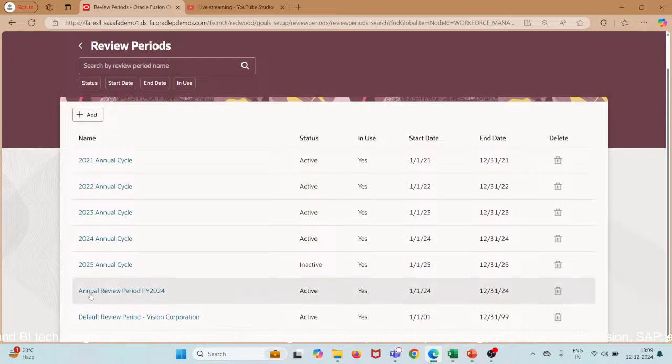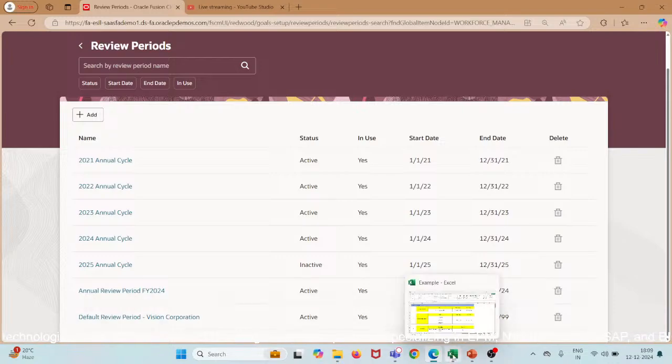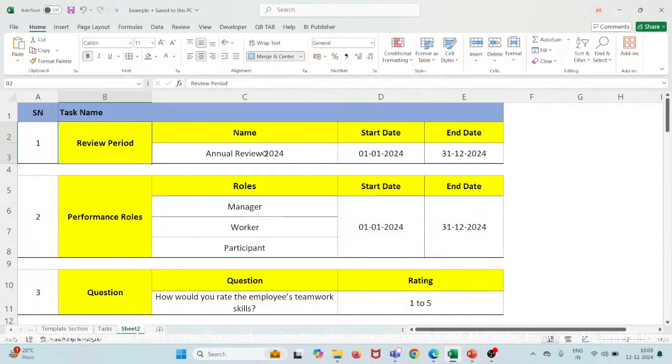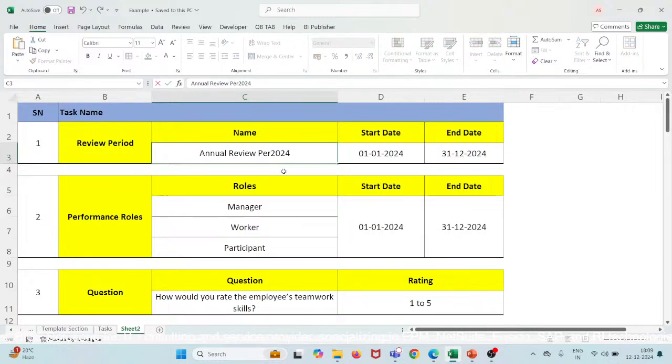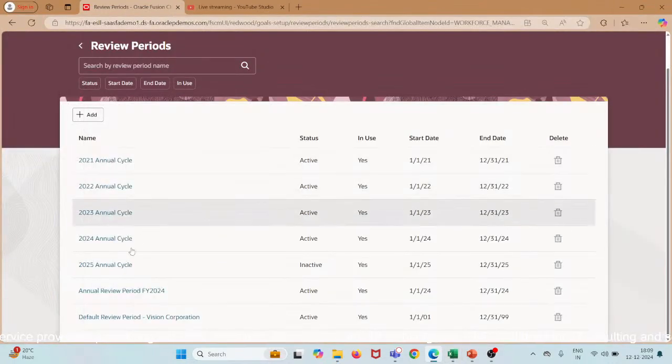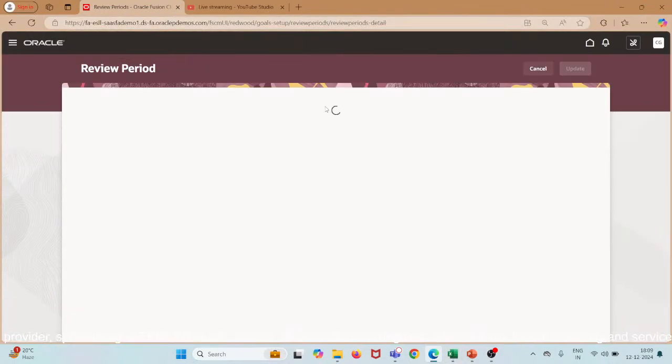So it is annual review period financial year 2024. Okay, so review period. This we have set the time frame for the performance management. If I open this, you will only see the description, name, and the start and end date.